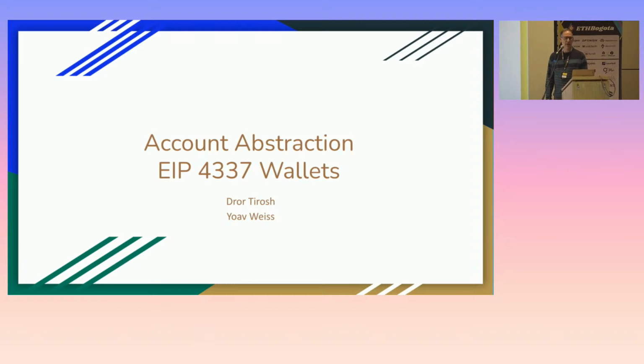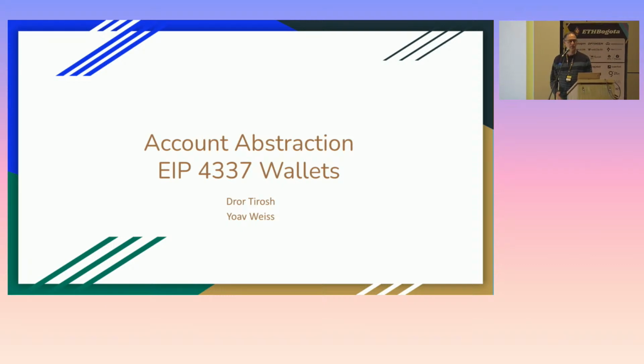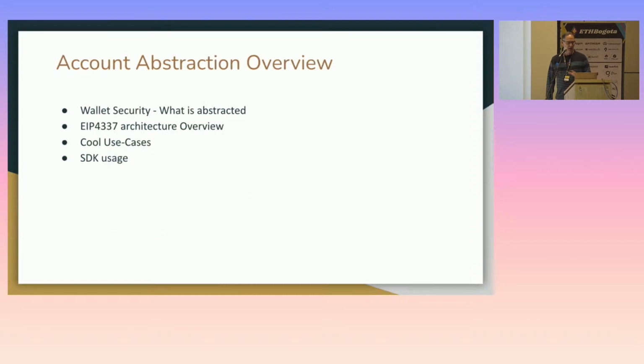Hello, my name is Dorothy Roche. I'm from the OpenGSN team. We've done a lot of gasless, and lately we're working on account abstraction with the EF, as you are from the EF. And I'm here to describe account abstraction with a specific stress on how to build a wallet on this framework.